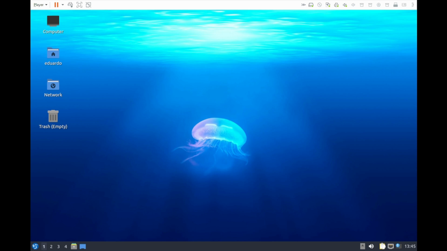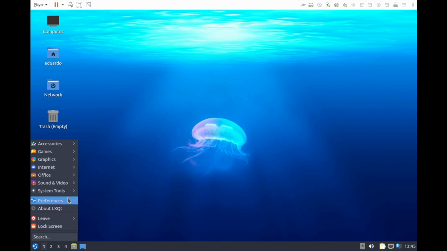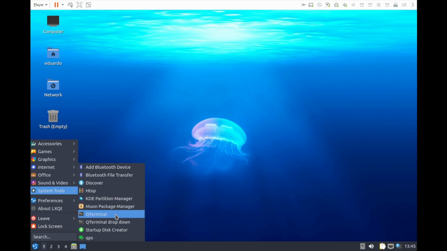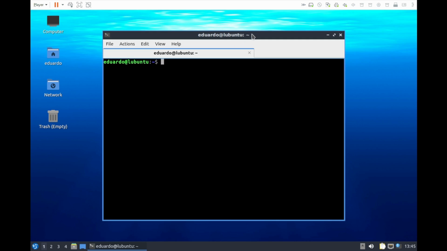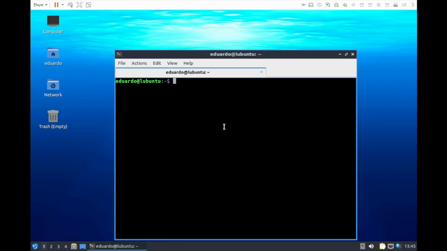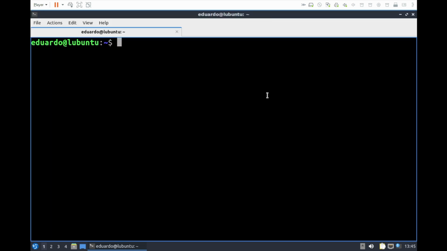Okay, so I've rebooted the system after the upgrade. The message at the end of the upgrade says to go ahead and reboot, so that's what I did. I'm going to open a terminal. QTerminal should be enough. And let me see if I can make this bigger, just for the purpose of the video. I'll make it a little bigger actually. If it's too big, I can change the size later.